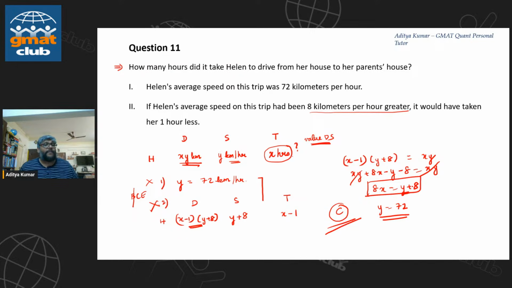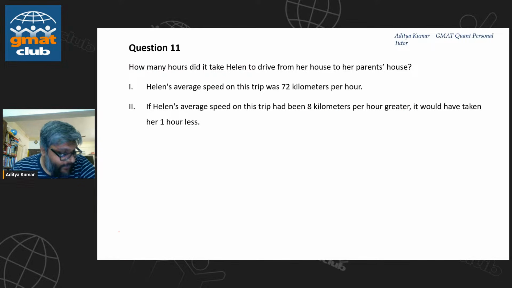Start with an easy one. This is how you would set it up. I'm integrating the process of working with speed, distance, time with the table along with data sufficiency as well. Right? Spend time on the question. Define your variables, put it in a nice tabular form, work your way through.